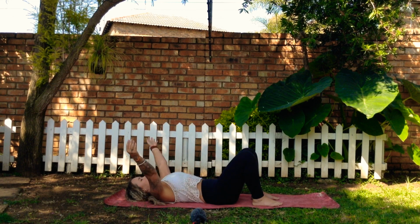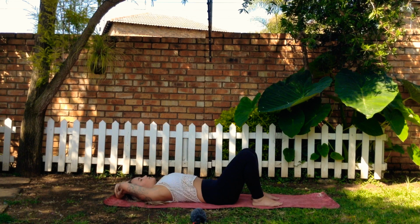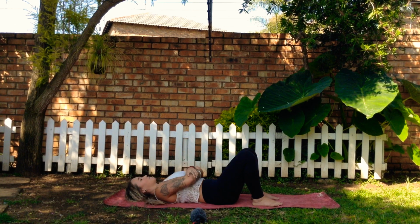On your next inhale, slowly reaching the hands overhead, grabbing opposite elbows and gently just pulling the elbows down towards the mat. Keeping the inhales deep here and the exhales deep. And just feeling the expansion of the chest now with the hands overhead. Maybe you can inhale a little bit deeper. Beautiful guys, gently bringing the hands back onto the belly and slowly just beginning to open up the eyes.